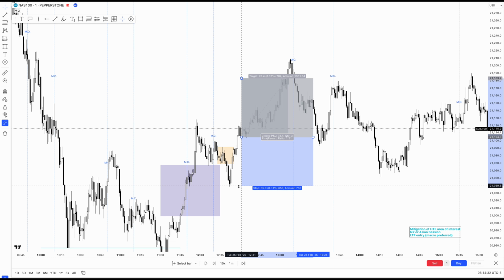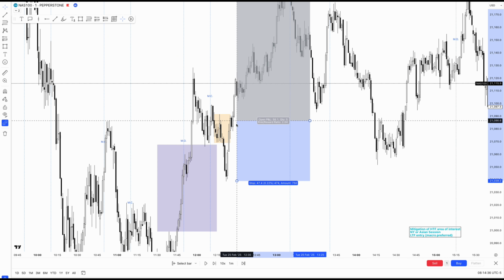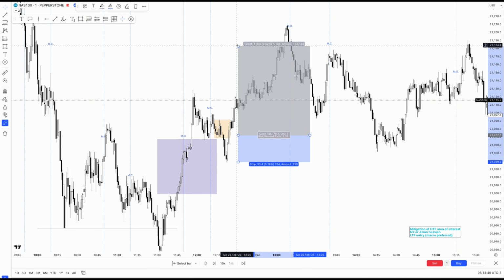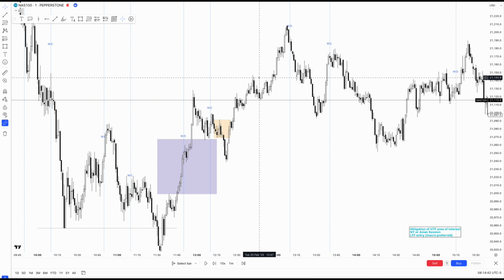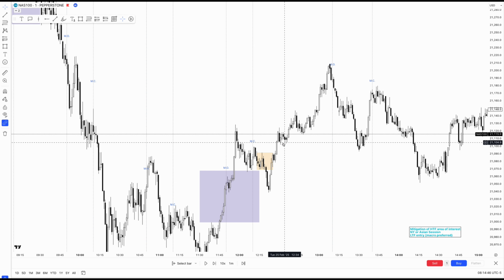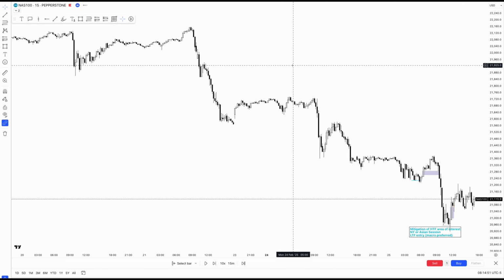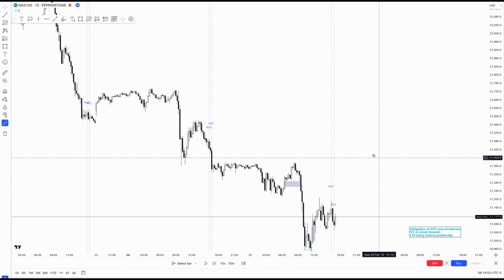I want to test out setting my entries not this high, but setting lower entries for better risk to reward. And if that's the case, I probably wouldn't have even taken it because it would have already hit my take profit that I'm thinking about. So it would still have been a valid entry, I just didn't take it. You could have entered it up here. I just personally didn't.